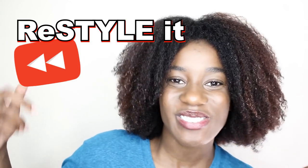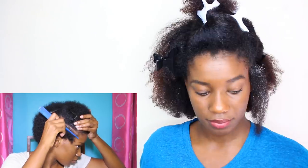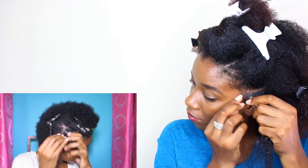Can we? So since for this tutorial, back in the day, I did cornrows to the sides and a chunky twist out, how about for the ReStyle, we do flat twists to the side and a chunky braid out to the back? Let's ReStyle it. And start cornrowing.